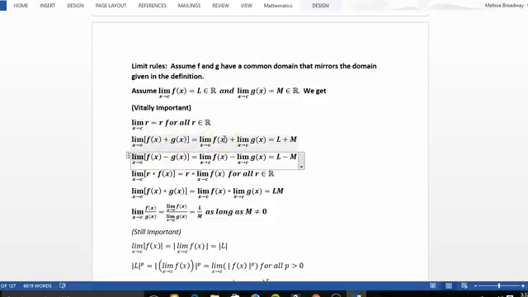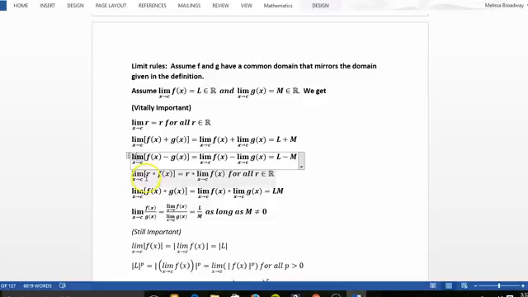If both original functions are continuous, the sum and difference will be continuous. If the originals aren't continuous, then you don't know what's going to happen. The sum and difference could behave in a lot of different ways, and we have no promises anymore. Likewise, the limit of the difference is the difference of the limits.